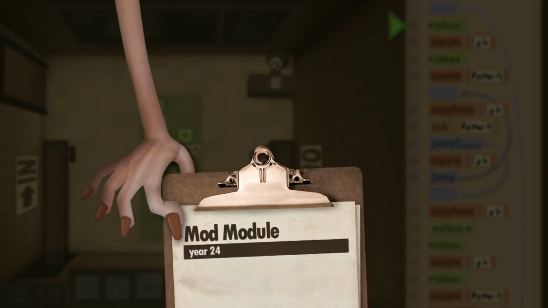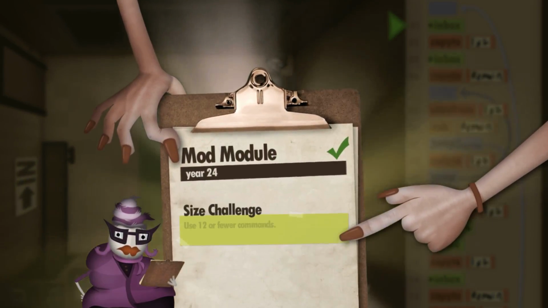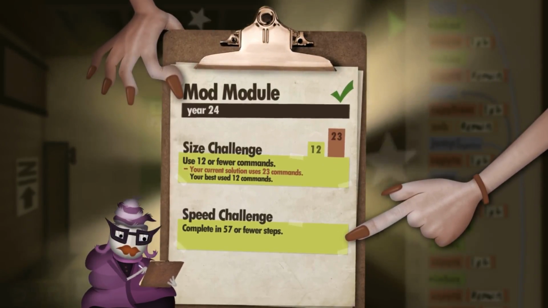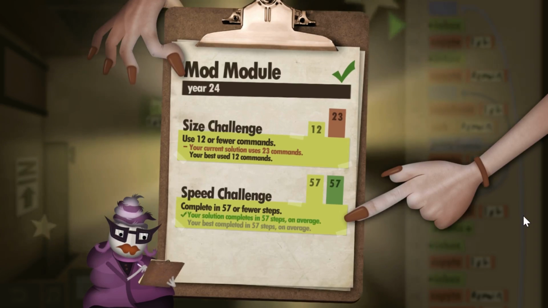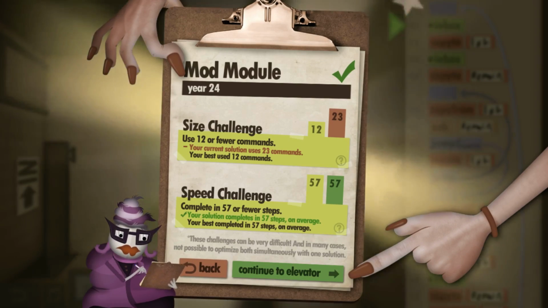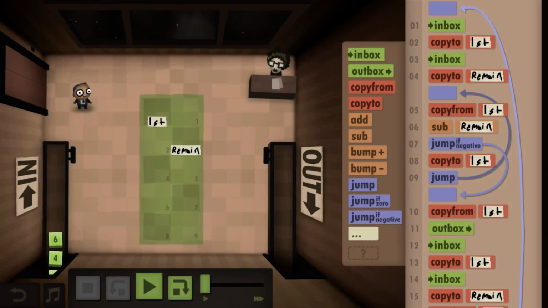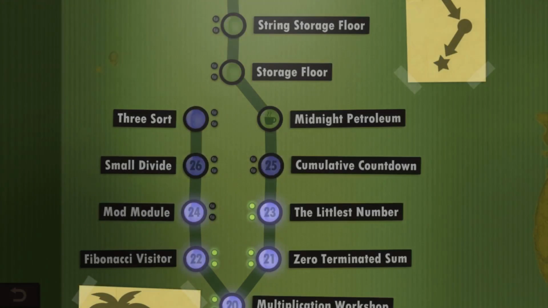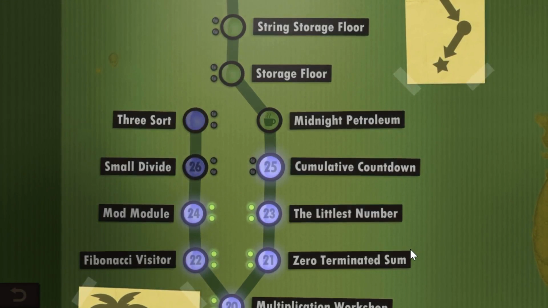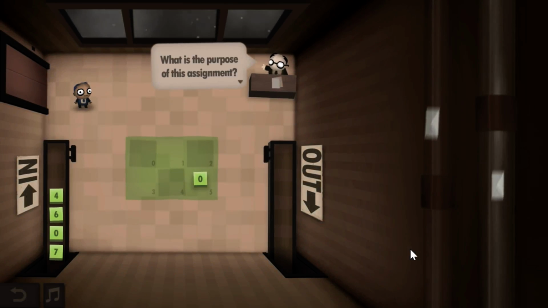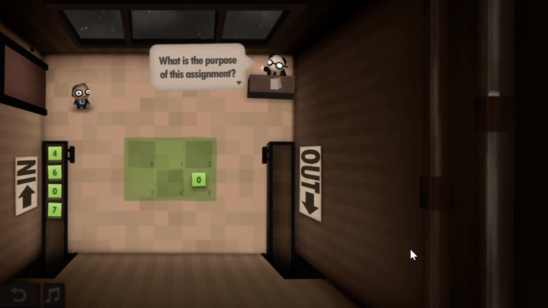Will that get us below 60? We almost have double the lines of code. Yes, it gets us to 57. So, is there really a reason to sit here and think of a smarter way to do it? No. So we just move on to cumulative countdown. I'm making more progress actually than I thought I was going to.